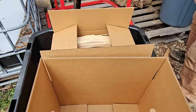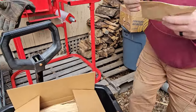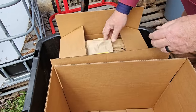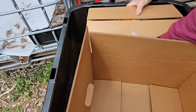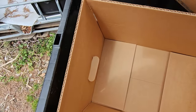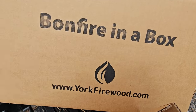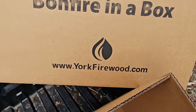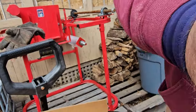Now, you take two of these, stick there in, stick that in. There you go. Look, bonfire in a box. Cool, huh? Thank you, Danny. You hold it up. Keep holding it up, okay?